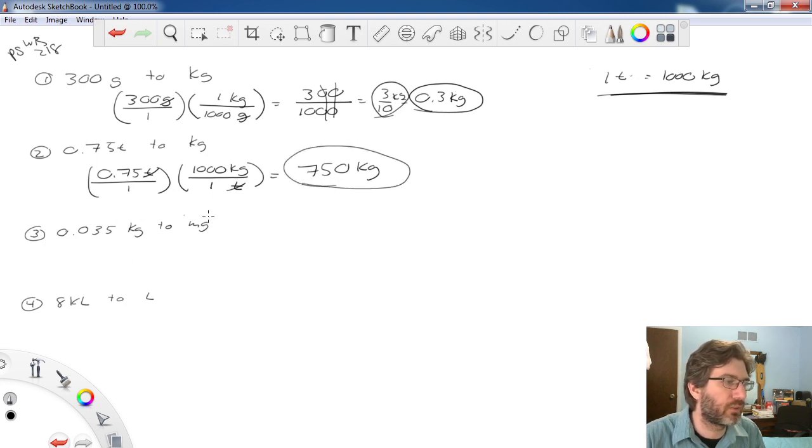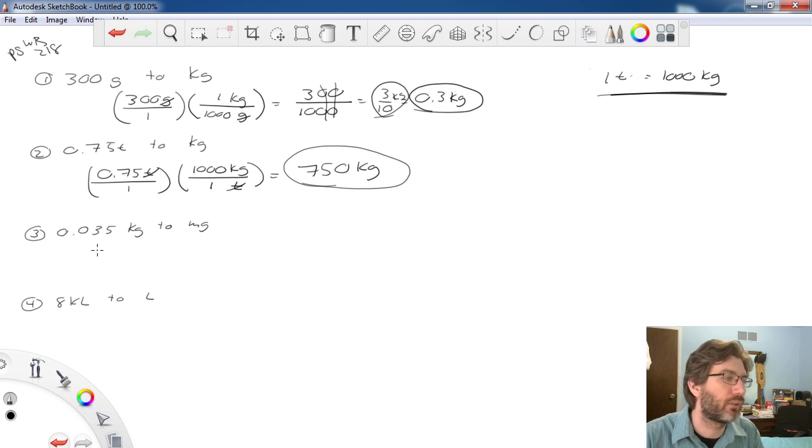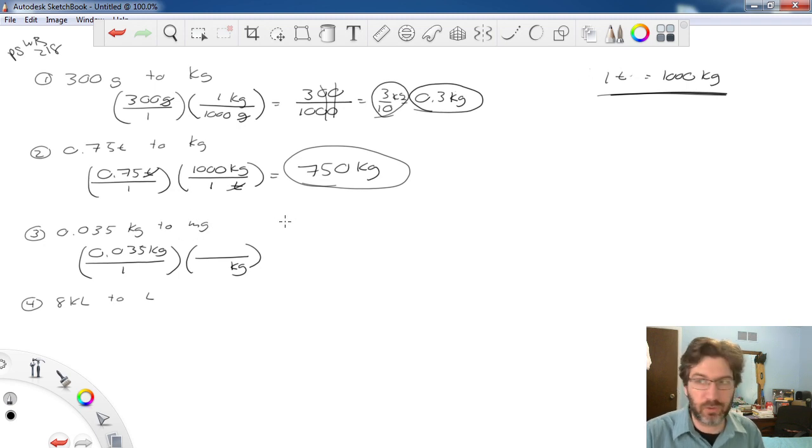Over here, you're going from kilograms to milligrams. I don't know if we have a jump like that. I think you have to take it a couple steps here, unless you know how many are in there. Yeah, it looks like you're taking it a couple steps here. So here again, you're going to start with what you're given: 0.035 kilograms. We don't have a denominator because it's not a rate. Your next fraction has to cancel out kilograms, and you want to go towards milligrams. We don't know milligrams though, so you're going to have to go to grams first.